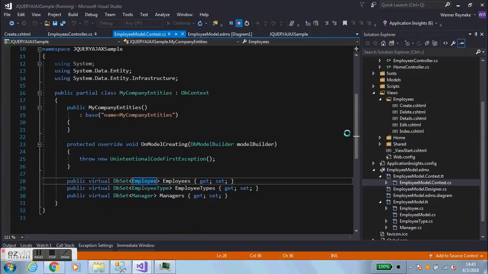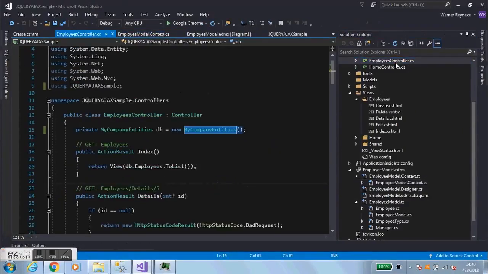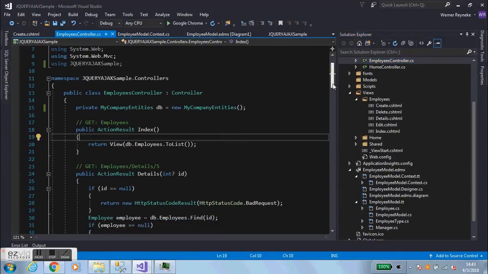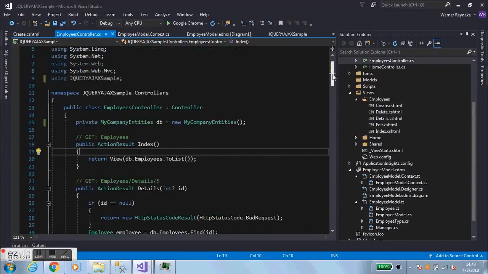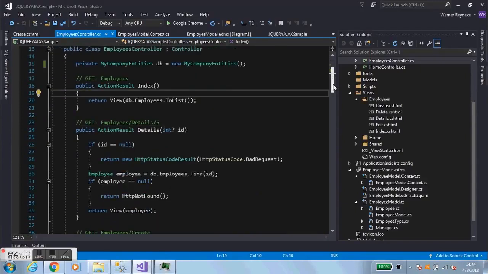And now we're going to add some code to the employees controller, the controller that has been scaffolded, or automatically created for us. We're going to add some specific code to populate the drop-down list on the form, on the page, as I showed you the end result of what we want to achieve with this application.